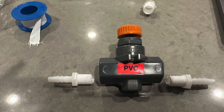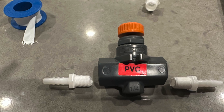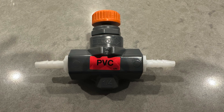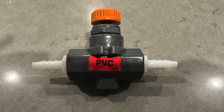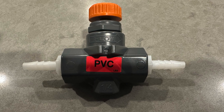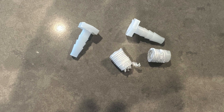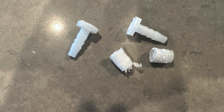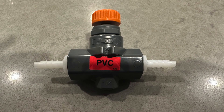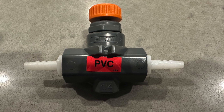So here's the Hayward valve with the NPT to barb adapters. I just coated the threaded part with PTFE tape and hand tightened it in. Actually I used a little too aggressively with a wrench or three-eighths inch socket and I sheared them off. So I'll show a picture of that right now, but you get the idea. I would hand tighten and then maybe just a little bit of an adjustable wrench to get a good tight fit, but these are tapered so they don't need a lot of torque. And the same obviously goes for the pump.